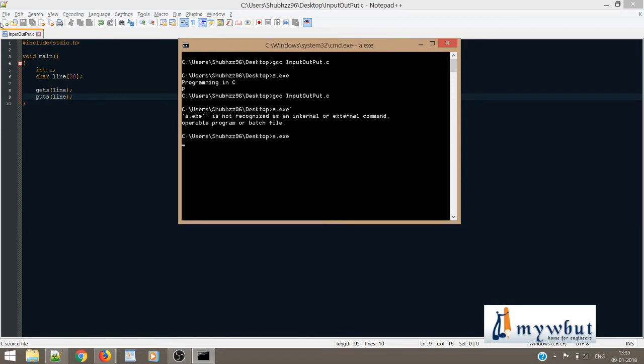Now you see, what we have done is we just declared one variable called line, which is actually an array of characters. Now we take input using gets, with the parameter as line, because we want to store our input into this line variable. And next we are putting it onto the screen. That means we are displaying the output using puts, so puts line. Now a.exe. I've compiled the code, I've run the a.exe, and now it's waiting for my input. Say programming in C. Okay, so that was the input that I gave, and I got the corresponding output.